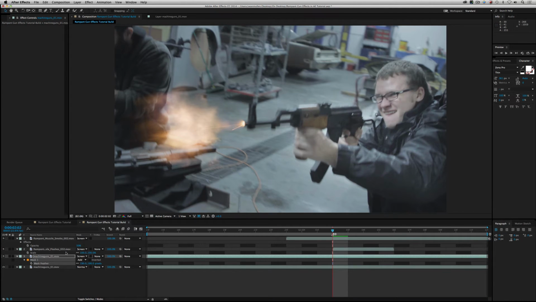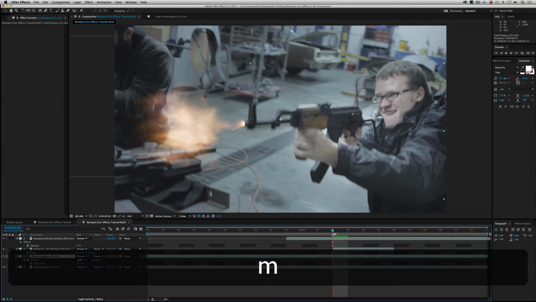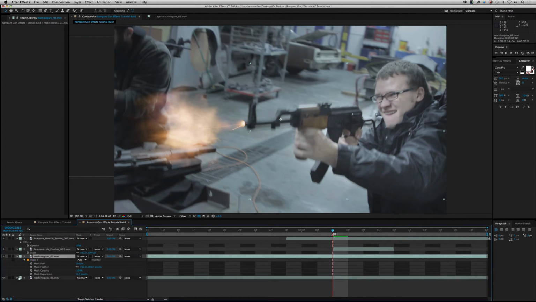Now if you go too far, if you feather it and you're like, oh wait, the light's going too far, I don't like it, hit M and hit M again and go to mask expansion, and instead of expanding it out, which would happen if you move to the right, you're going to shrink it down by holding it and moving it to the left, see? So there you go. Just shrink it down to taste.